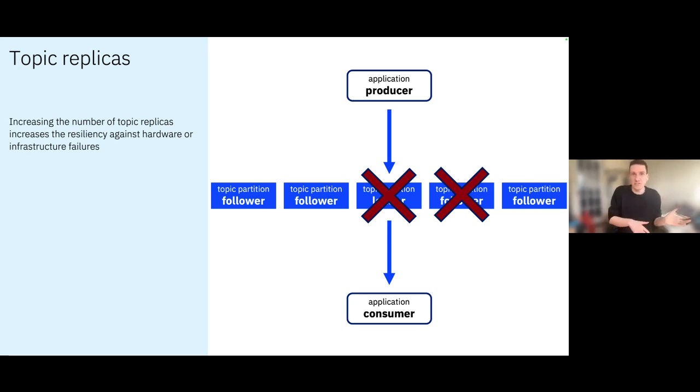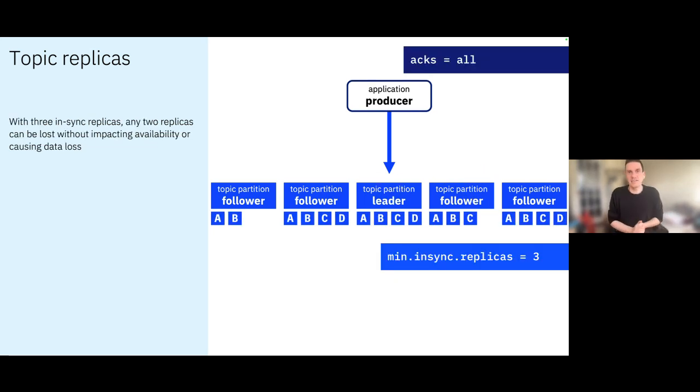And with 5 replicas, you can lose any 2 and still be okay. So digging into that a tiny bit deeper, say that if you have your 5 replicas and you configure it to say that the minimum you want to remain in sync at any time is at least 3, you can have a situation like this. And in this sort of situation, it doesn't matter which 2 you lose, you'll always have a viable new leader to switch to. So if I lost those 2, I've got a choice. I can switch to either of the remaining leaders. If I lost those 2, well, there's only 1 remaining replica that's in sync, but I only need 1 to switch to, so I'd still be okay.